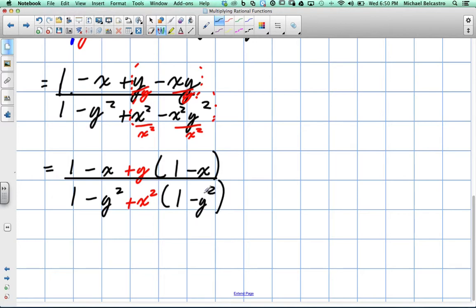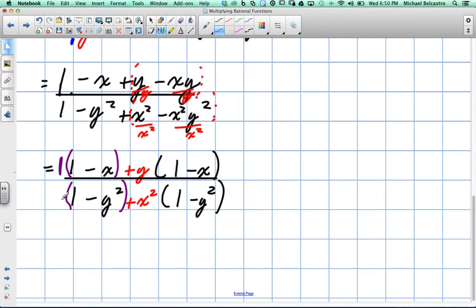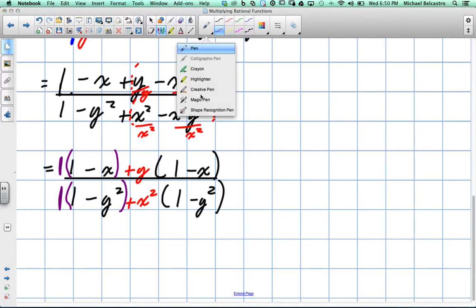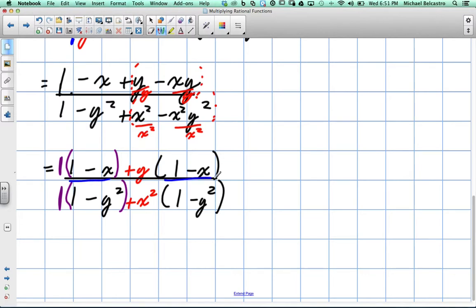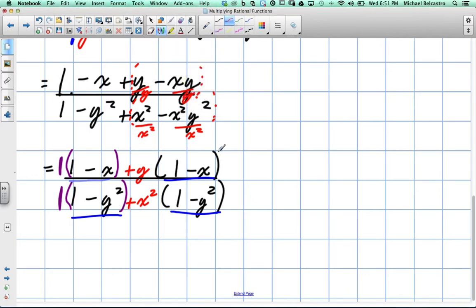Now, this is the tricky part. You can think of this, and this is a little harder, as being another term here in front. And if that's the case, I could technically have a 1 in front of them. Think of it like I've distributed a 1. The reason I've done this is because I want you to see that this term and this term are now the same. This term and this term are now the same. So to help us take a look at this, I'll do it just with the top and try to do it the quick way on the bottom. I'm going to say let a equal 1 minus x.